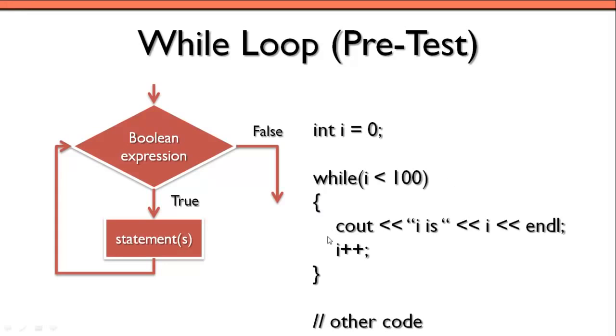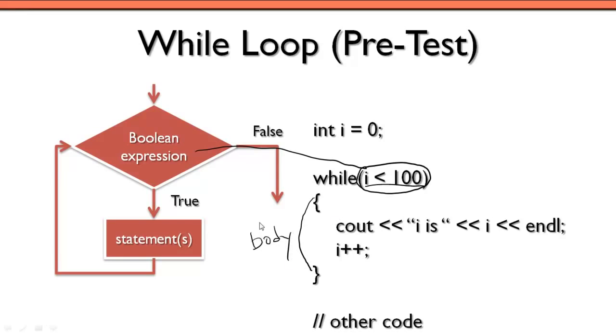We have an example over here. It's a fairly short example, but we can see all the parts that we've discussed dealing with the while loop. This Boolean expression part is just this part right here in parentheses. So we have while, open parenthesis, i less than 100, close parenthesis. This is our Boolean expression, the thing we want to test to see if we can enter into the body. All of this right here defines the body of our while loop, and we can have our statements that we discussed before inside the open brace and close brace that define the body.